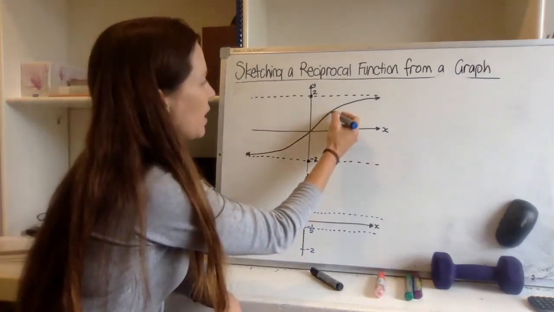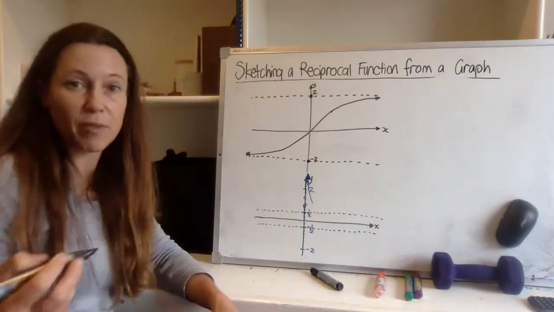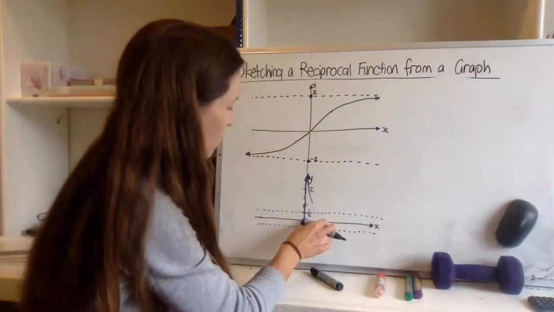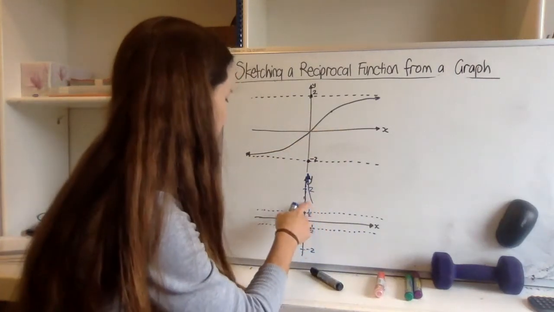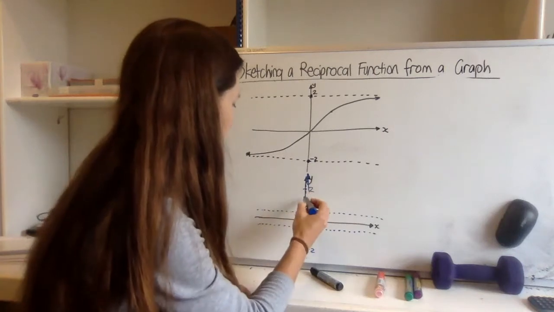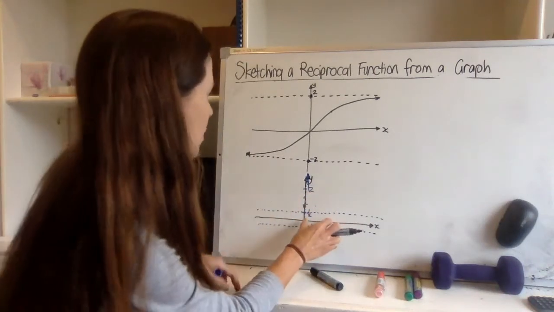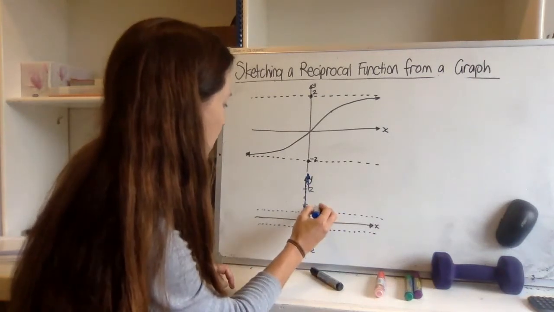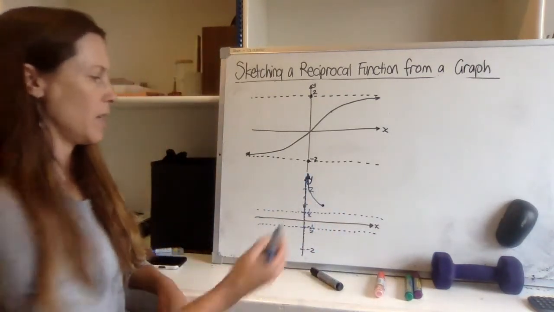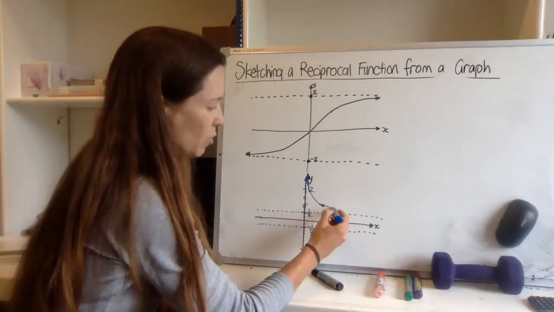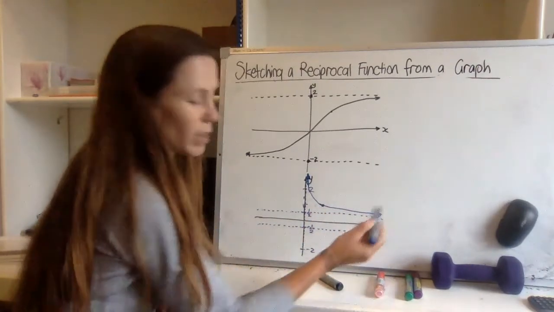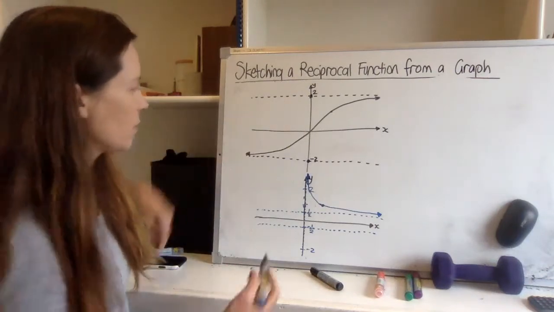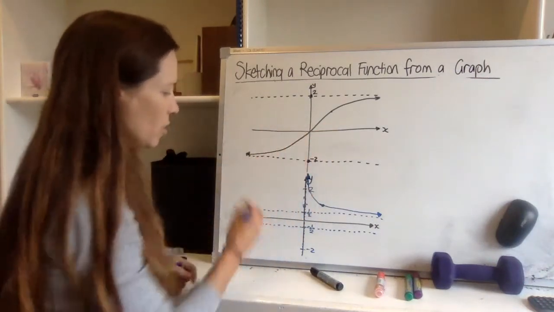Around about here we get to 1. And we've already seen that if you flip 1 upside down, you get 1. So about this far along, we get a value of about 1. So if 1's here, let's make it, what have we got? Here's 1. If we go along a little way, we're round about there. So that gives us a sort of known point. And then we've got this asymptote, so there's only one choice really, which is to go glancing towards it but never actually meet it.